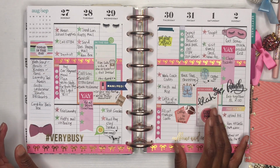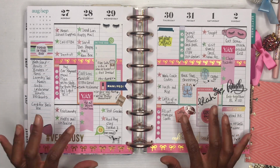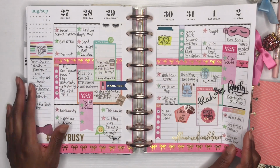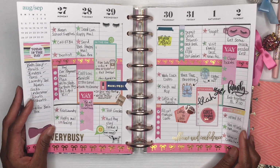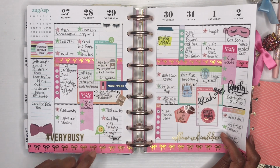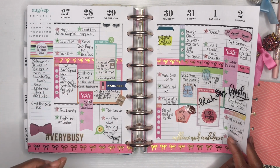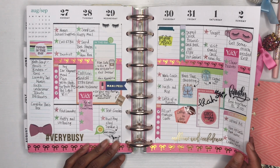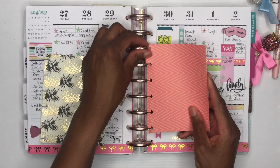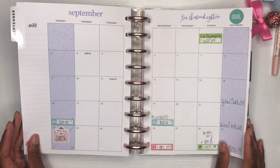Anyway, this is nice. So, y'all, this spread is cute too. It's a whole lot going on. I guess I must have just been busy and I was just putting stickers where I could put stickers. No real theme to it. I feel like this is the point where I got into Simply Gilded washi and I wasn't afraid to use it. So I put a little bit on, just a little bit on. Get my feet wet. But that's a really cute spread. I like that.